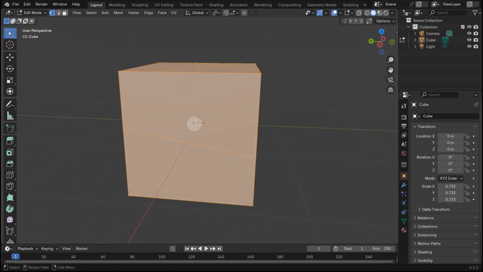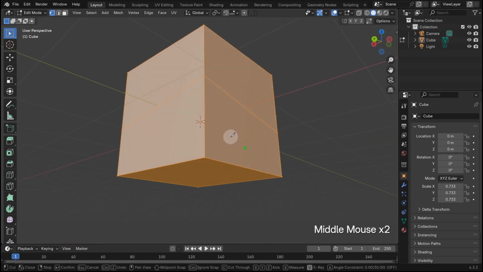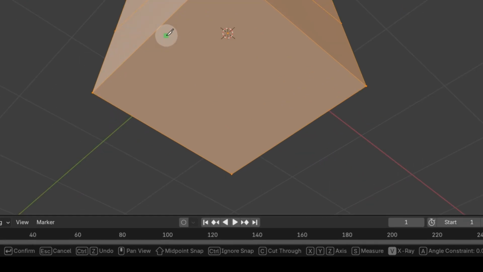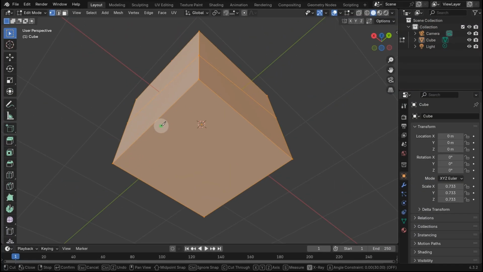I'm hitting K once more. Now the next option is very nice. What if I want to exactly cut in the midpoint? That's where this option helps us. If I hit shift on the keyboard and just hover my mouse on this edge, it is exactly going to snap at the midpoint of the edge.